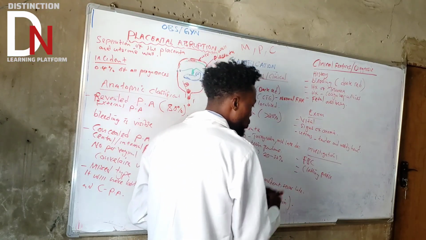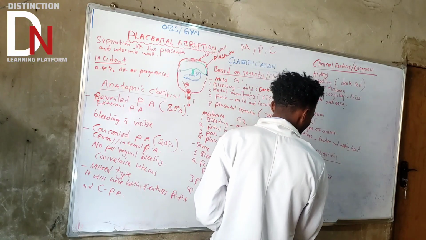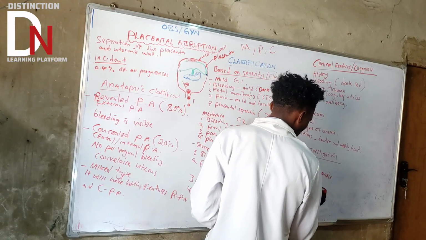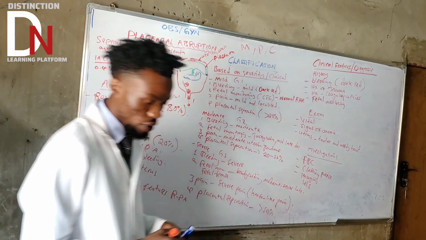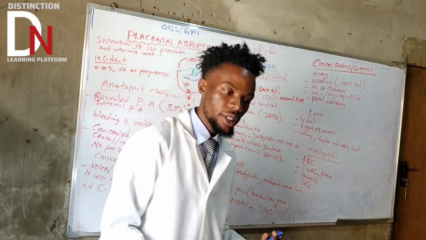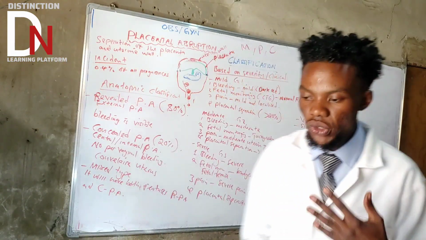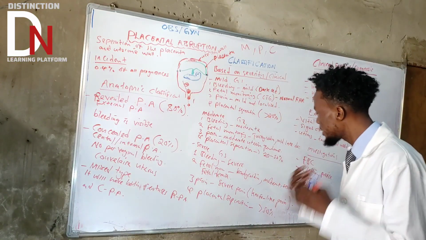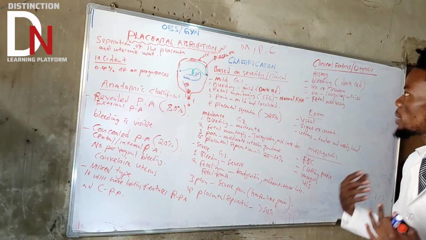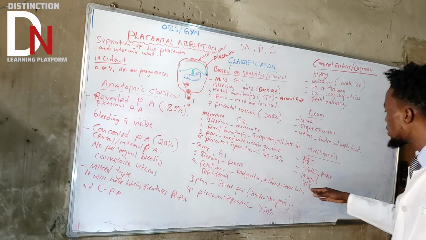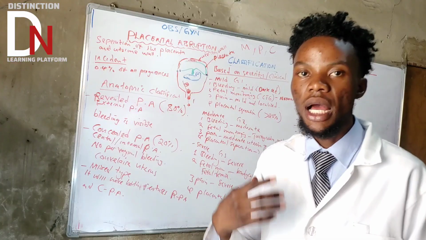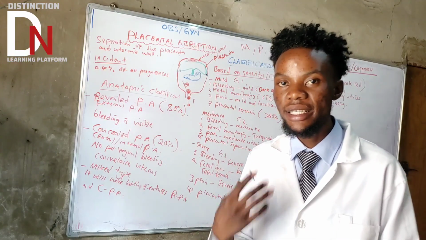Now you can also do imaging. Basically, you can do ultrasound. Now under ultrasound, if you find the ultrasound to be negative, you can't see anything on the ultrasound, but that doesn't necessarily exclude placenta abruption. Why? Because ultrasound is less sensitive when it comes to diagnosing abruptio placenta. It's less sensitive.